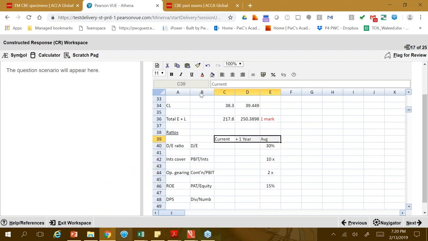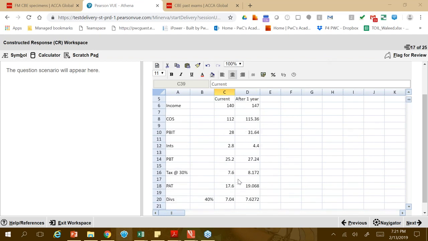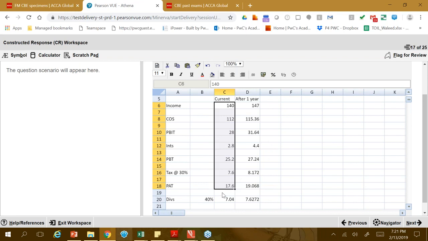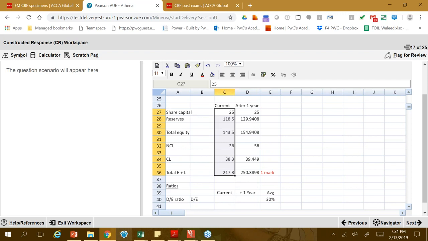Can you tell me that when I'm going to compute the current ratios, which data I'm going to use? What set of data are we going to use here for current ratios? Yes, the current data, which is either given in the question or the one which we have used here. So we can use all this data to do these current ratios.